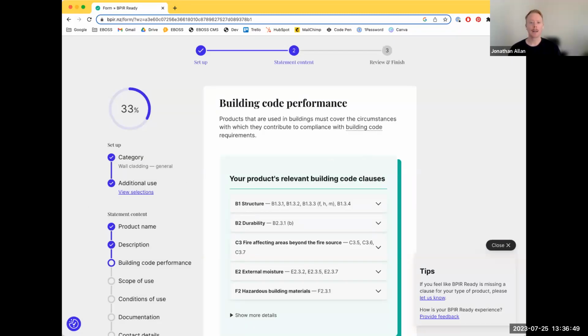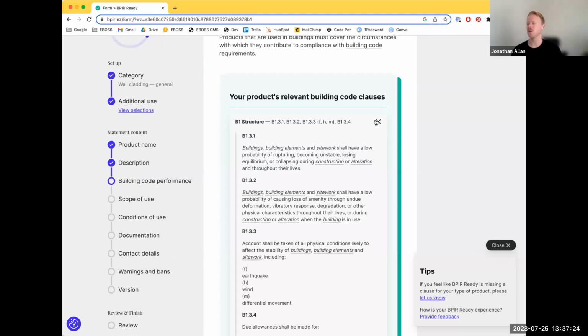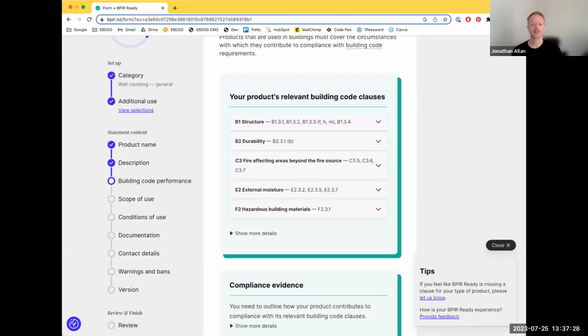So we've got our matching clauses. Now, we've attempted to match those based on shared code obligations for the type of product that I've selected here. We put quite a bit of work into that, but ultimately this is your disclosure information, and in your final published version you'll need to have decided on which clauses you feel comfortable with. We've provided those descriptions of the performance clauses again here when you expand this accordion menu, so you can learn a bit more about them within this step as well. Look, if you don't have a good understanding of these, we do recommend researching further, and you can also contact a third-party consultant, some of whom you'll find listed on the BPIR.nz website.